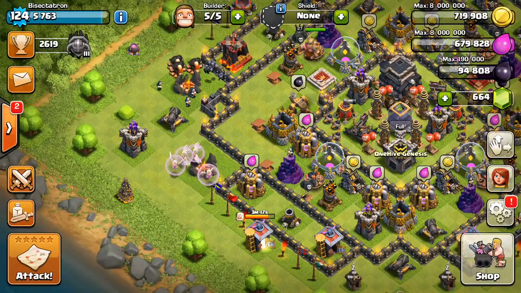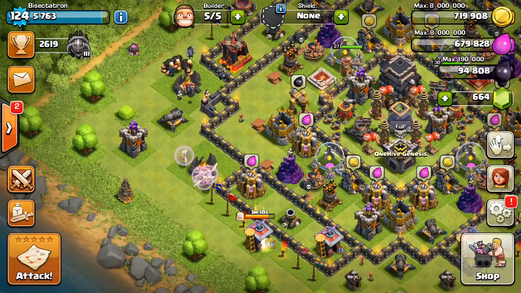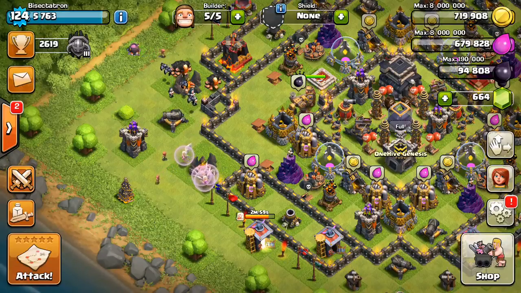Now obviously they all have to be triggered at once to get the same effect, but it does work out. Now the reason you don't want to put them in a double set is because in order for a double giant bomb set to work, both bombs have to trigger at almost the same time, either the same time or pretty close to the same time.